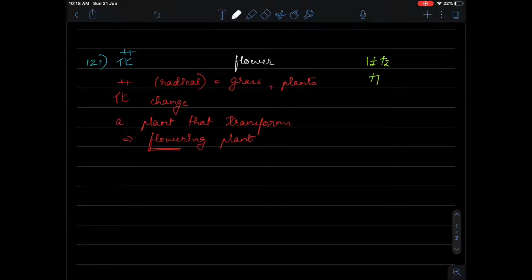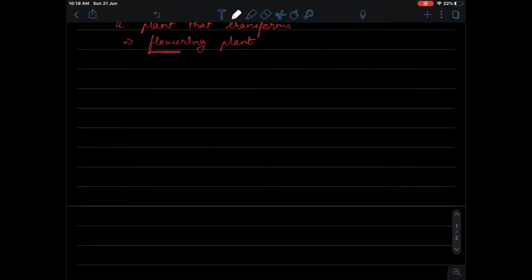So this is our first word. Let me scroll down a bit. This is our first word. This will be read as kokka. Kokka. I hope you remember the first kanji stands for country, and of course the second kanji is what we did right now. So the meaning, I suppose, is pretty obvious at this point. It means national flower.